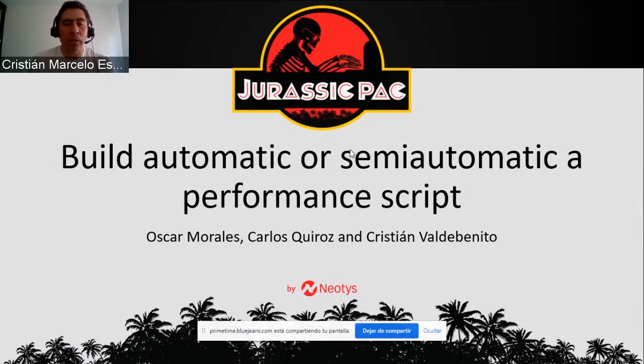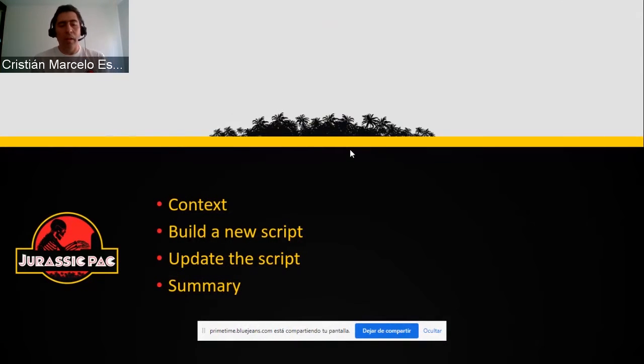Today, I want to share with you two methods for building an automatic or semi-automatic script. In this session, I will show how to create a new script and how to add a change or update the script with both methods, with different tools and conditions to obtain the best automation. Finally, we will review the summary for this case.